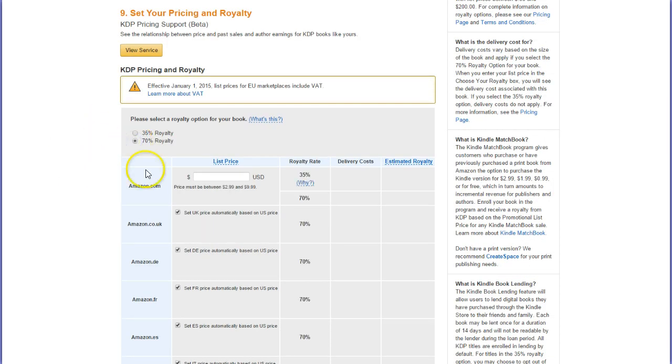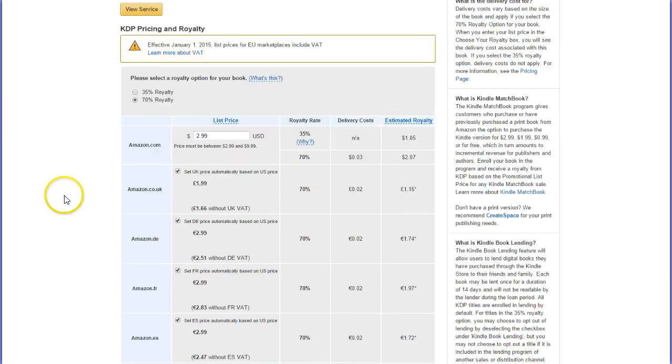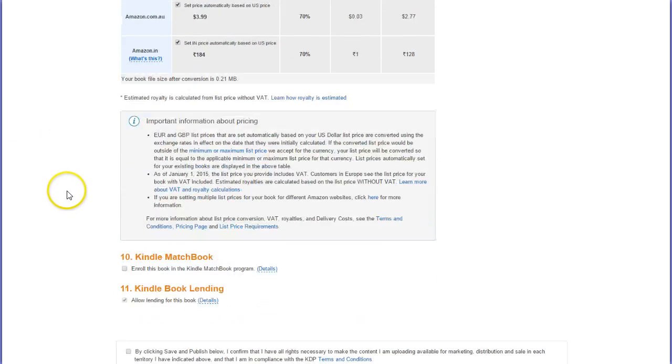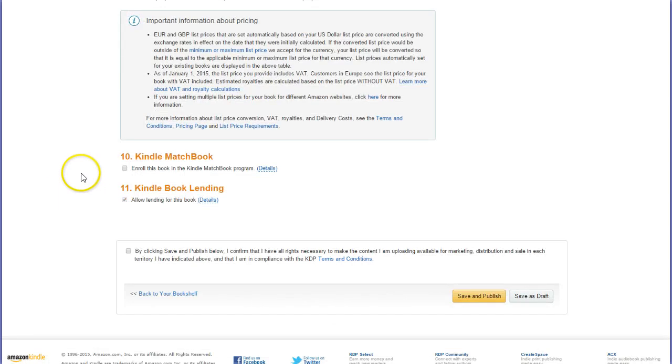But basically, I'm planning on pricing this the same way that I did If You're Human, Don't Open the Door, which I believe was $2.99. So yeah, we're just going to go with $2.99. And I'm selecting a 70% royalty. I can't do Matchbook because there is no print version.